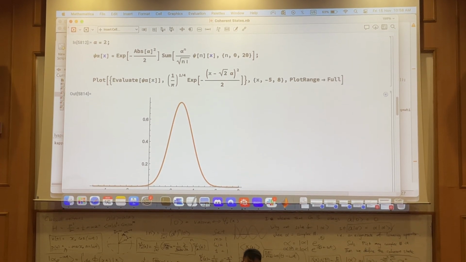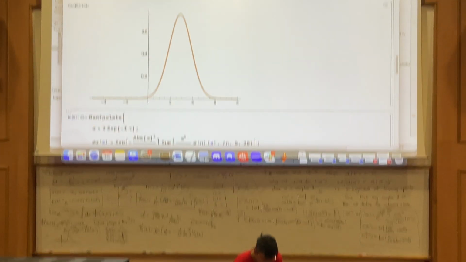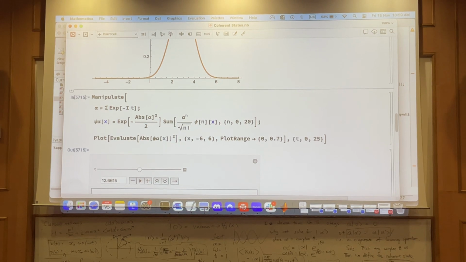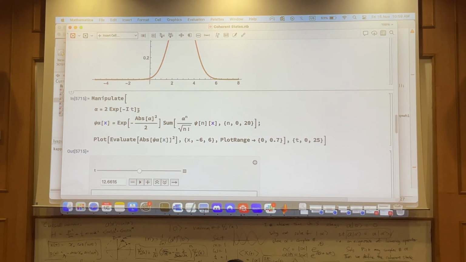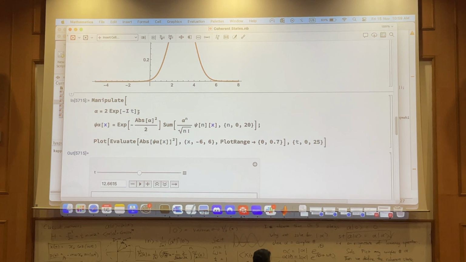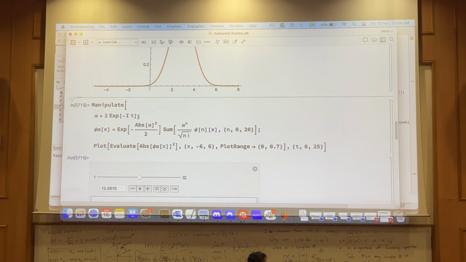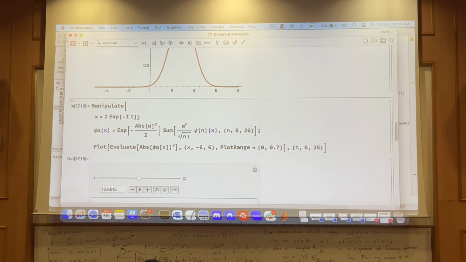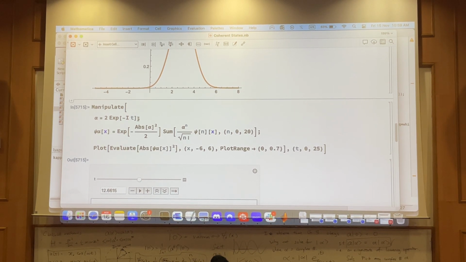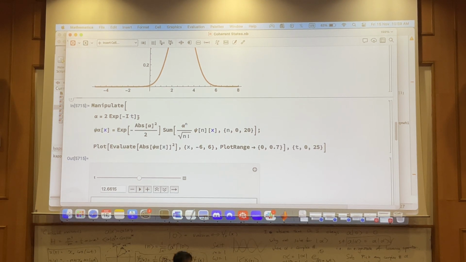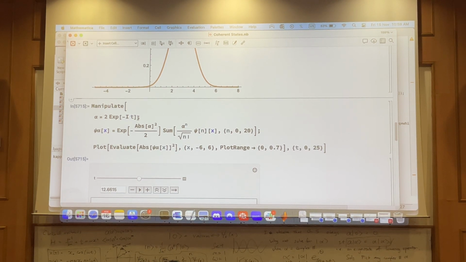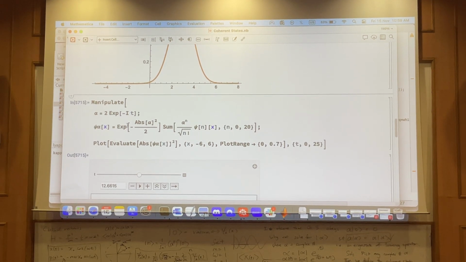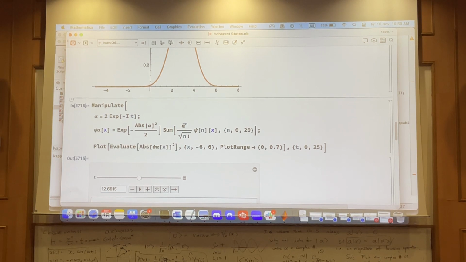Now let's see dynamics. Why not? Here's what's happening. Let's define alpha to be twice e to the power minus i omega t. I just picked a nice value for myself. Omega is 1 in this case. Fine, not important, you just change the time-space relation. And then I do exactly the same thing. I sum over that with the new alpha.